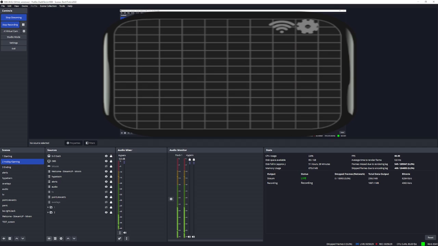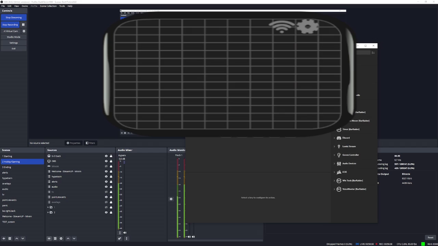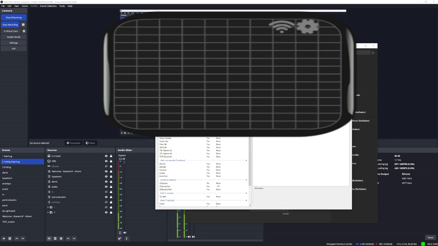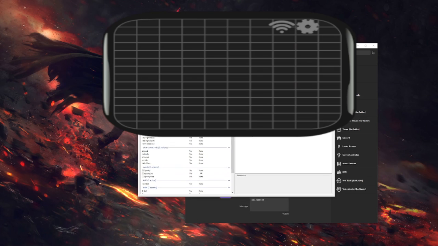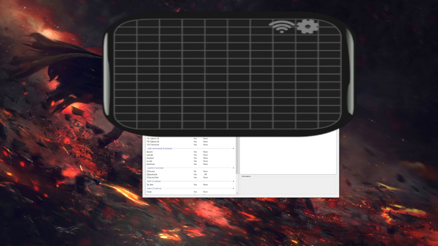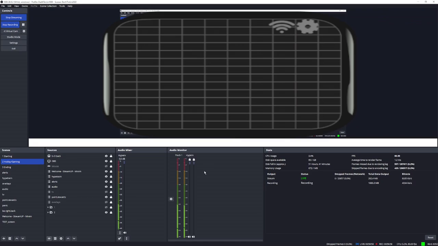So, what I'm gonna do really quickly is I'm going to go ahead and change that. Okay, this is my bot. Say hello to my bot. And of course, my OBS still being.